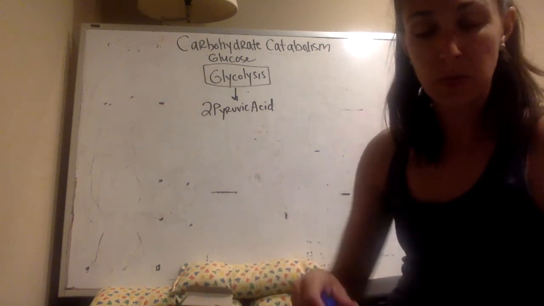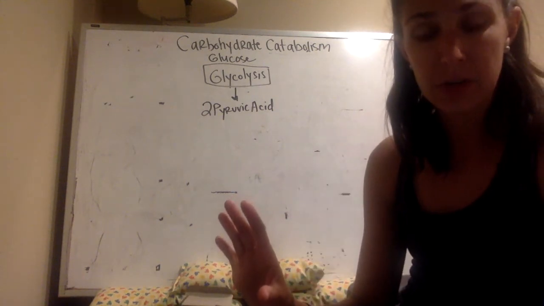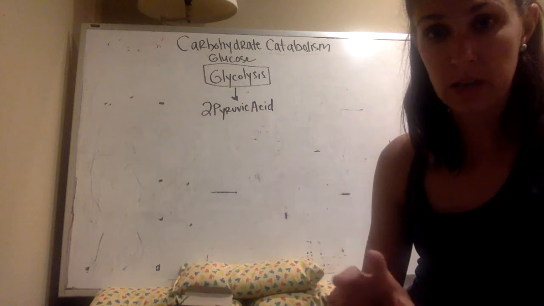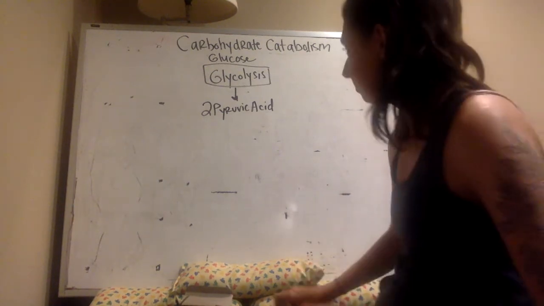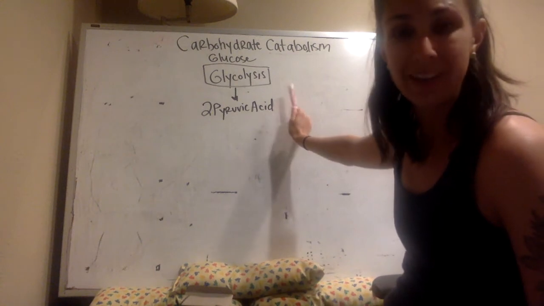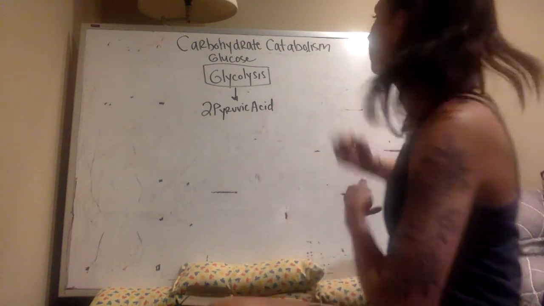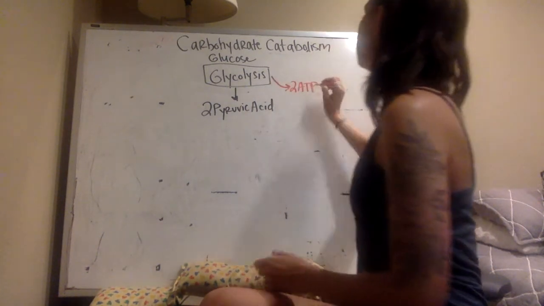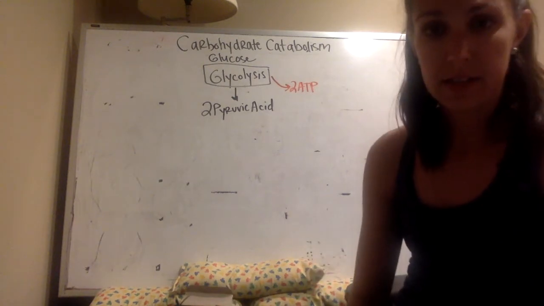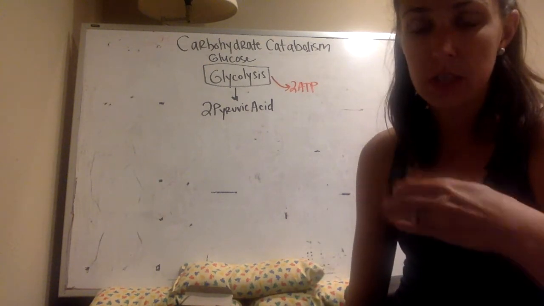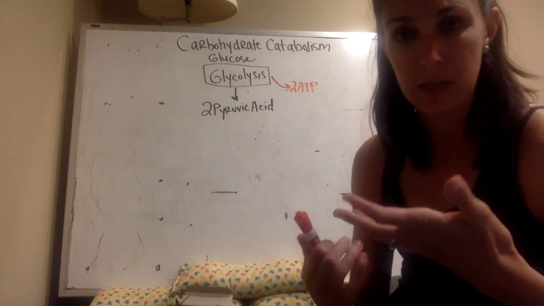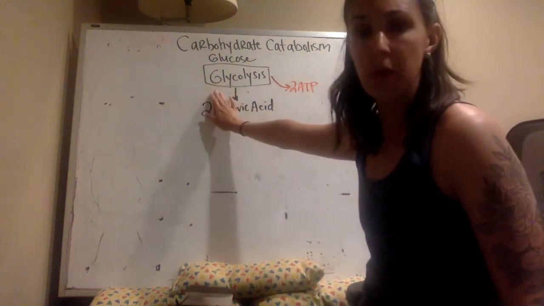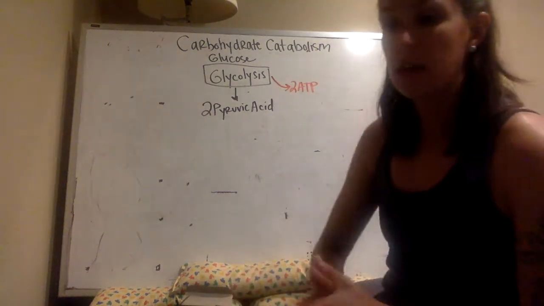As we go through each of these steps, we're going to keep a running total of the amount of energy produced in each step, and we also need to keep track of what are called electron carrier molecules, and I'll explain more about that when we get to it. But glycolysis will yield 2 molecules of ATP. So technically glycolysis yields 4 ATP, but 2 are used in the process, so there's only 2 net ATP produced after glycolysis.